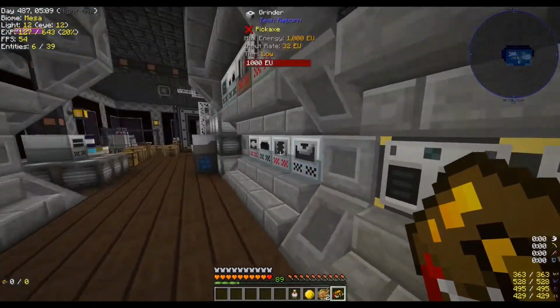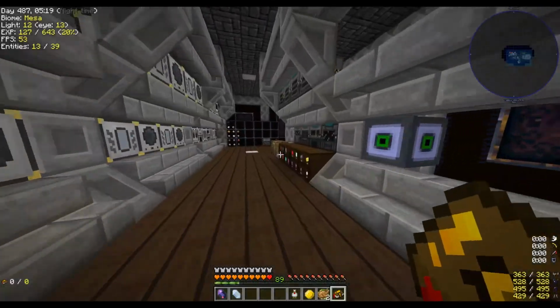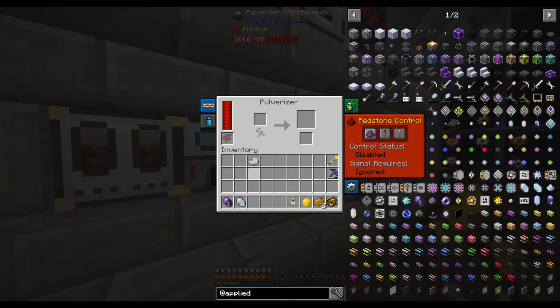I'm going to come down here and use Tech Reborn stuff. To the grinder, we can grind up another, no, we can't grind another quartz there. Can we grind any of these here? Nope, machine made a liar out of me. Let's go down here to the pulverizer, because this one will do it. So there's crushed quartz, crushed Certus, and fluix.